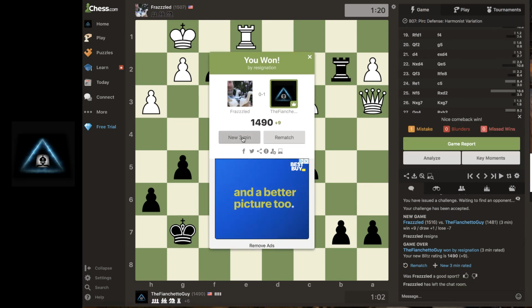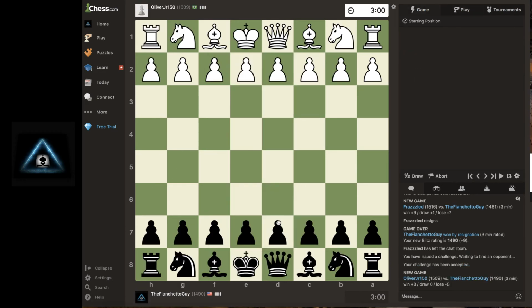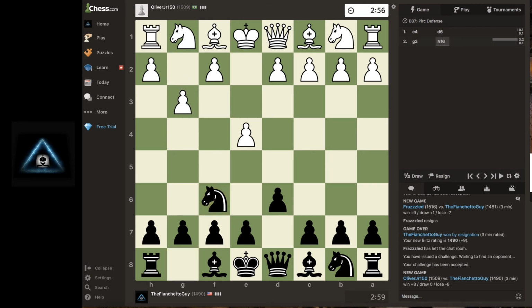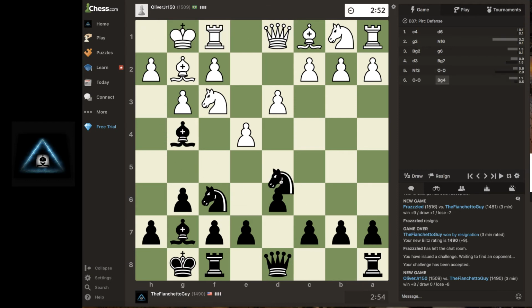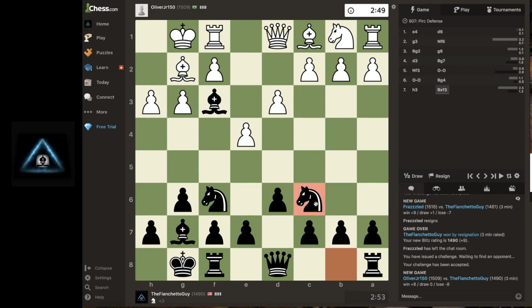We got 1490. So if we get 10 points on the next game, we're done. Nope, we're not gonna get 10 points. So. Our perk one more time, and I think our last game is going to be the Vienna. Yep, it's gonna be the Vienna. Castle. No, need to take first, and then I see six.